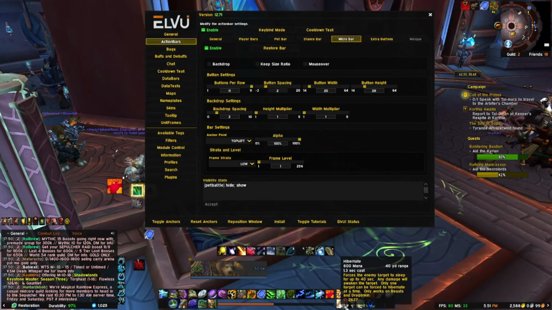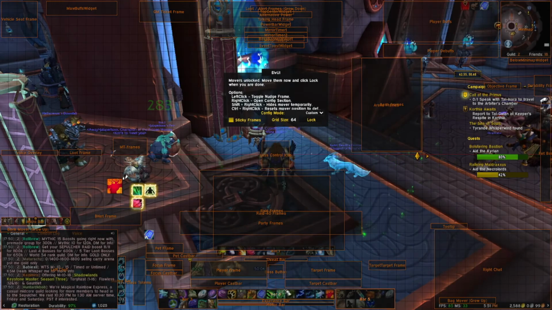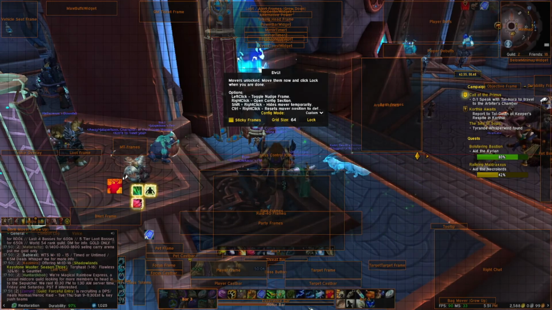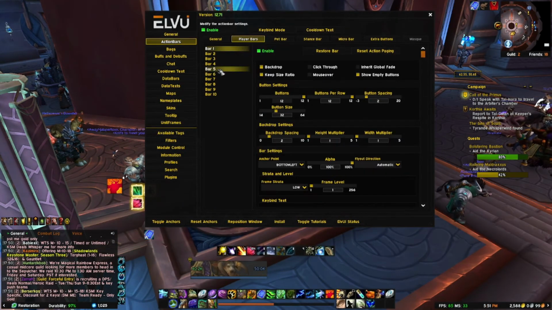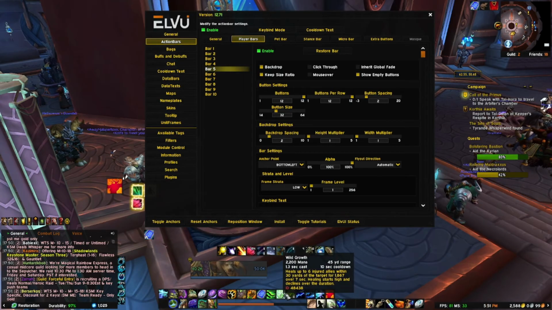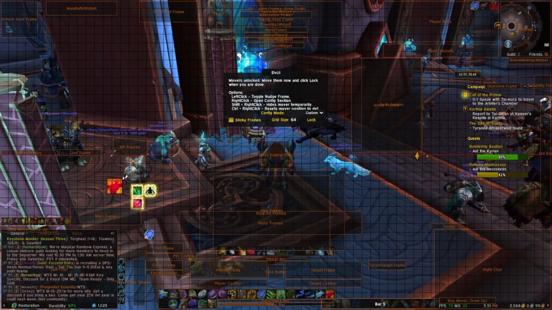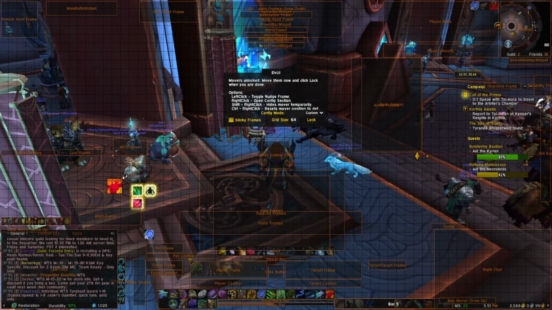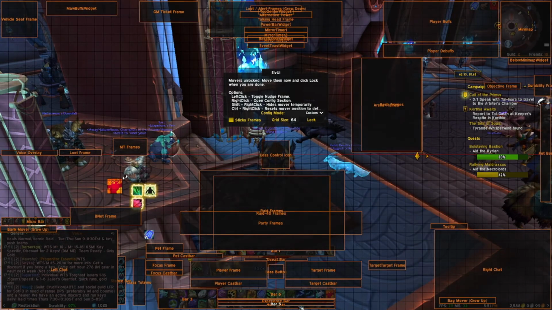Okay, so you see this bar down here. It is too deep. It's doubled up. So let's first see what. Okay, that's 5 and that's 4 or 3 rather. So we're going to change the bar 5. We're going to go to player bar. So 5. So it says here 6, and we want to move that to 12. Now it's a single one, just like the other one is. So anchors. You can actually move that right under there, or keep it spread out because right there has the other bars. This is not my ideal setup. I would move it there.